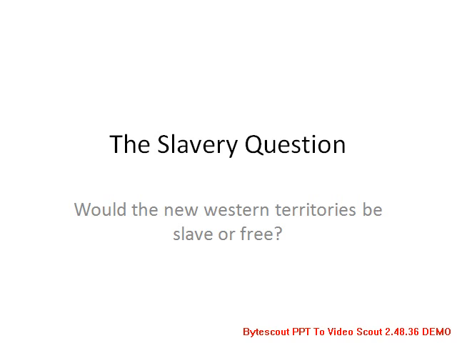The reason we have this question in the first place is the Constitution itself never says the word slavery. It mentions the Three-Fifths Compromise, but really does not address the slavery issue, and we talked about why that is. And so it's kind of up in the air. And so basically these events that you're going to be seeing are the United States' attempt to answer this question of, should the new Western territories be slave or free?